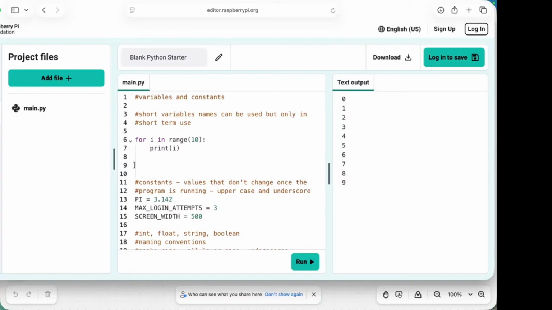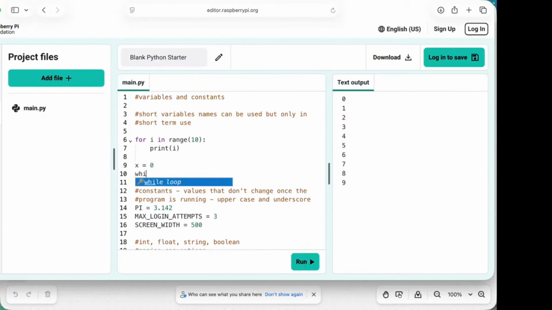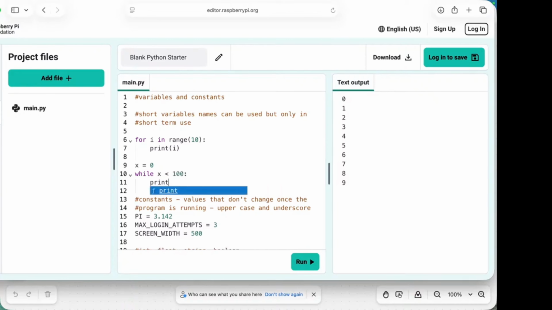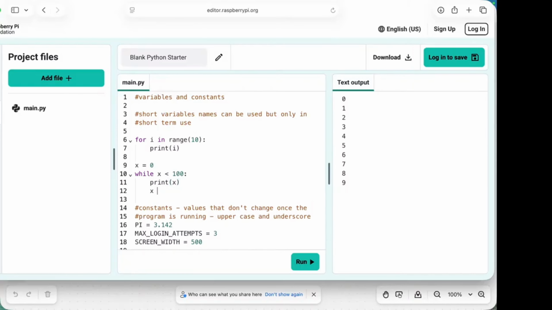Or maybe you're using one in a while loop. It could be X equals 0, while X is less than 100, print X, X equals X plus 1.